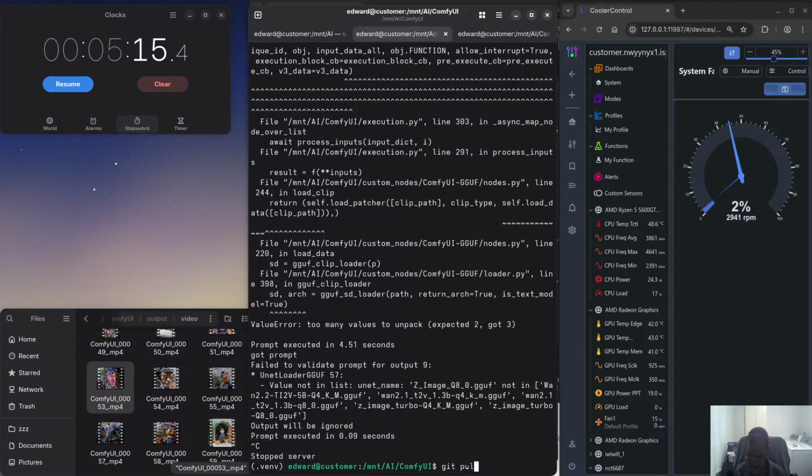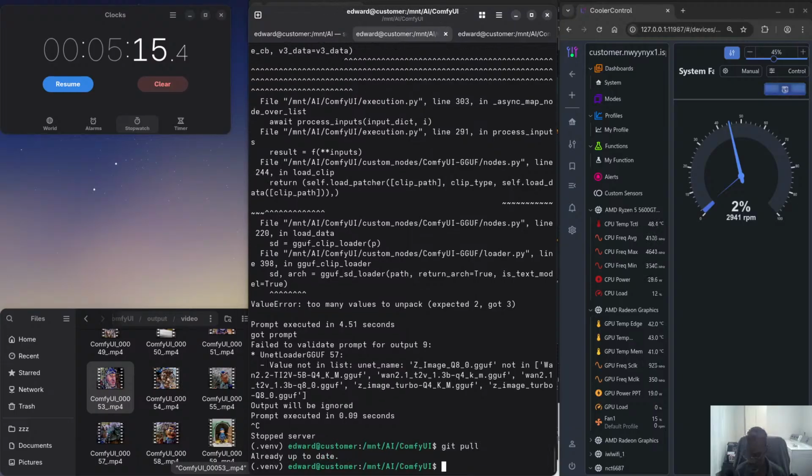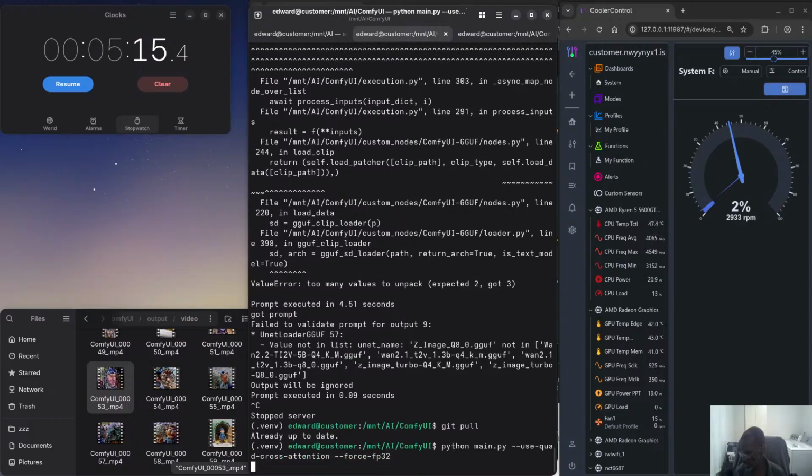Do a git pull. Already up to date. I don't think I need to install everything because everything is pre-installed. So all I need to do is run this again. That was simply press up key.